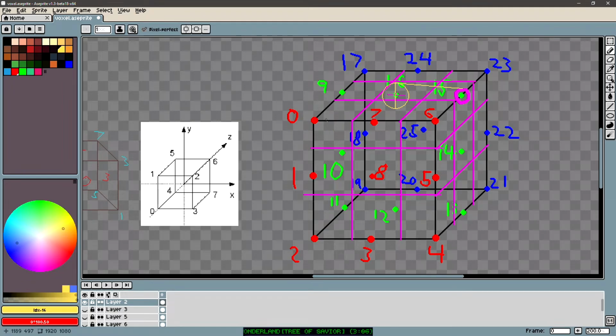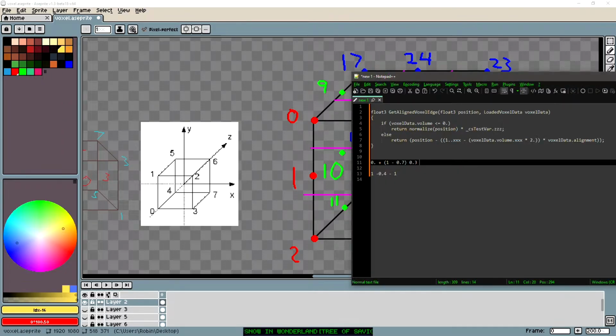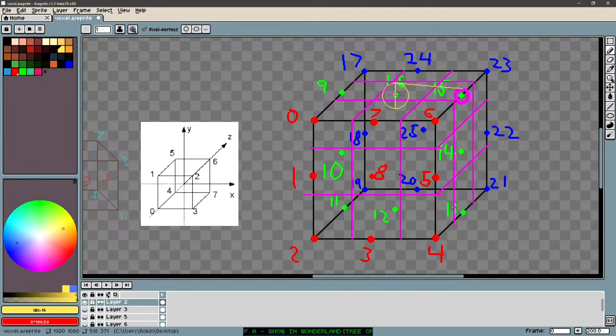But what that means is we need to adjust 0. It's a little tricky.